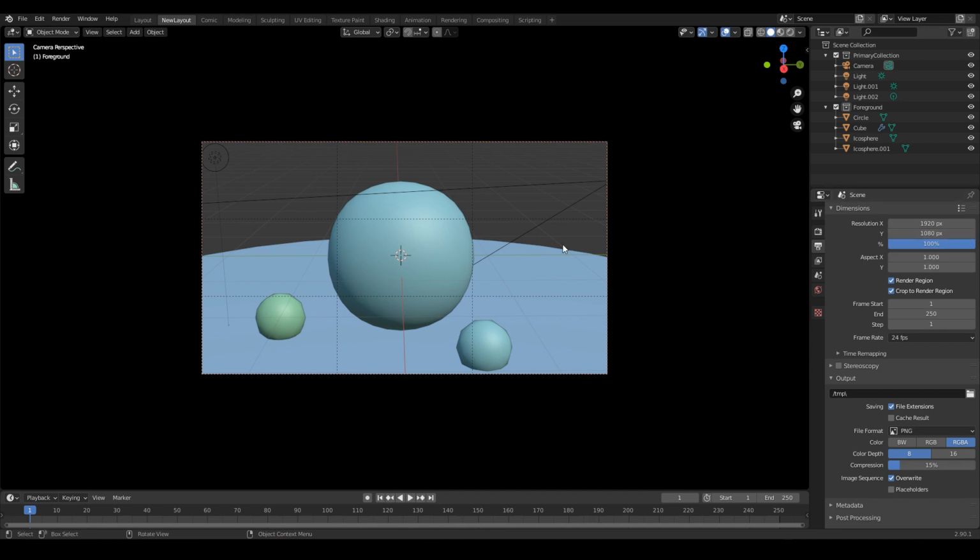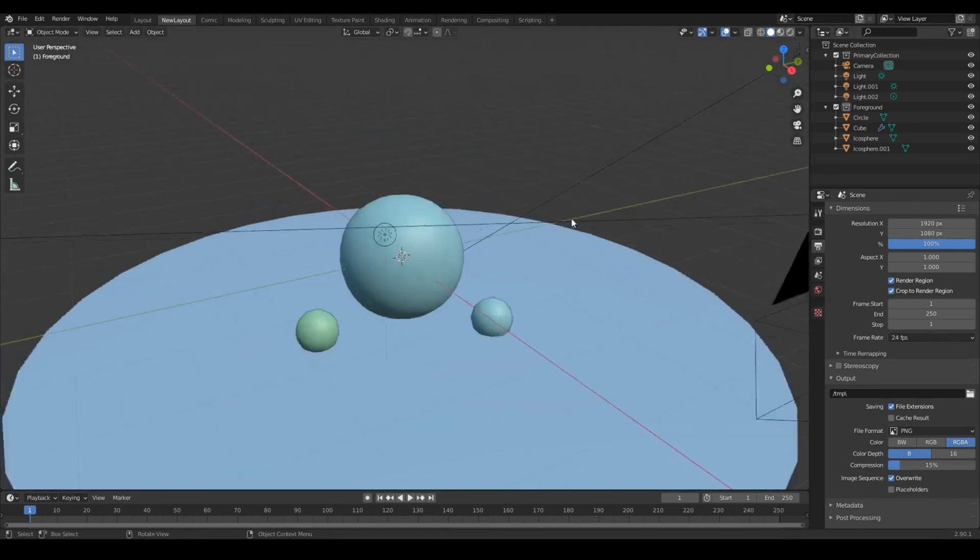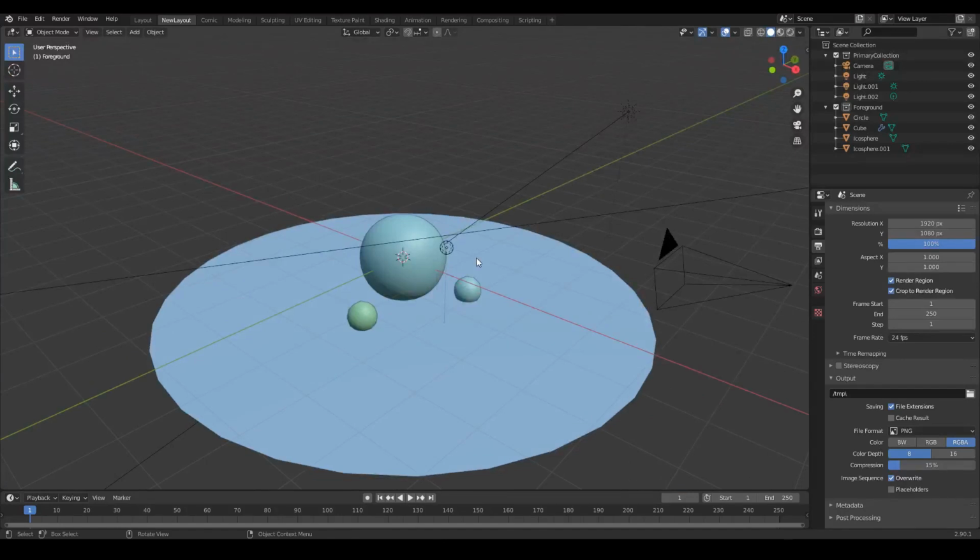And the next tip is being organized when working in Blender. Blender can quickly become very cluttered with objects and lights and so forth. And it's important that we actually keep track of things as we work. And one great way to do that is within the outliner found here. It's much like the layers panel in Illustrator.